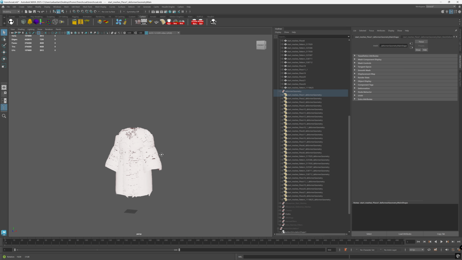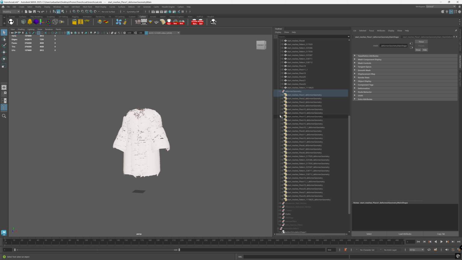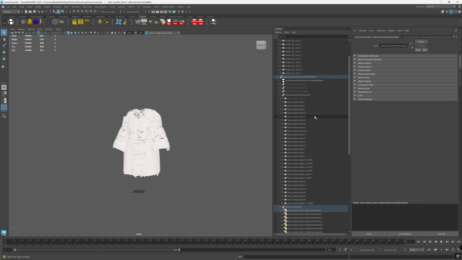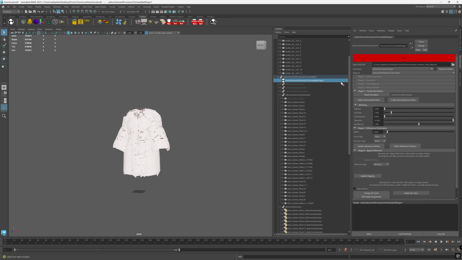Well, bringing it back alone now didn't do anything. What we need to do is also update our deformers. But don't worry, we do not have to do this individually. Go back to the garment processor, and there is a button called Update Mapping. Press this and it will update all mappings again. Again, if you have quite a lot of geometry, this can take a minute maybe. Let's just sit and see what happens. It should take a similar amount of time to last time, maybe less, because it doesn't have to create all of the nodes. We're just updating.